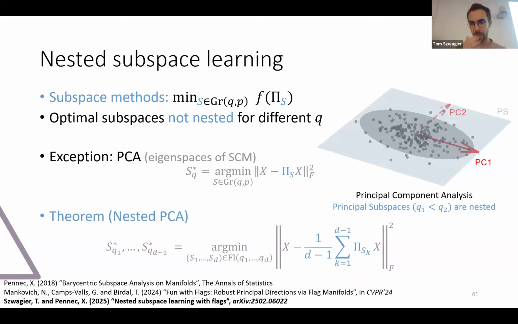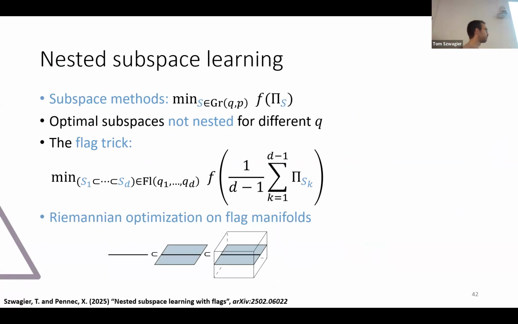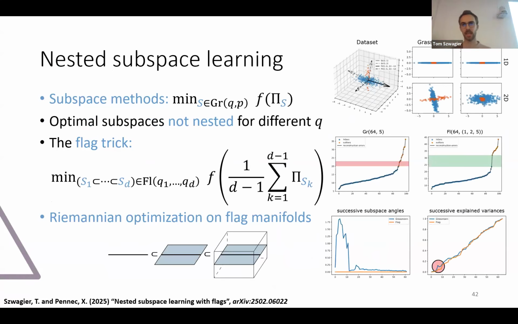So we can base on this result to try to reformulate PCA as an optimization problem on flag manifolds. The trick we introduce to do that, which we call the flag trick, is to replace the orthogonal projection matrix with some kind of weighted average of nested projectors. This is a very generic trick, which we can apply to any subspace method, actually. And then we run optimization on flag manifolds with the algorithm I introduced in section 2. I won't detail all the applications, they are in the manuscript, but we did applications in robust subspace recovery, linear discriminant analysis, spectral clustering, and much more fields.